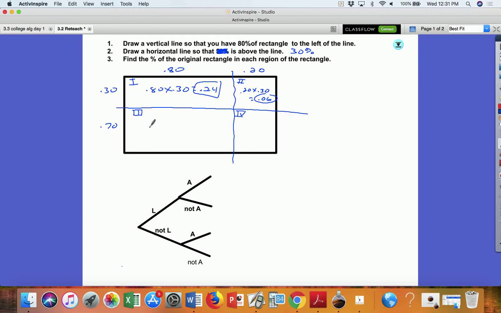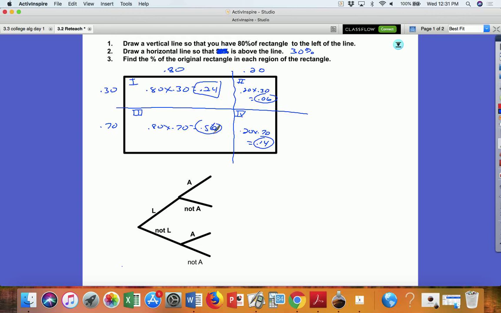This is going to be 80% of 70% and 20% of 70%. Does it matter if you put 70 first? No. That was just kind of the way that we initially thought about it, but either way. Commutative property. So my point here is that when you take a percentage of a percentage, that's going to be a smaller chunk of your original amount.